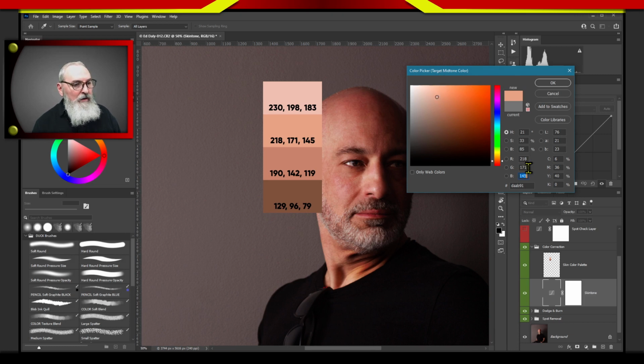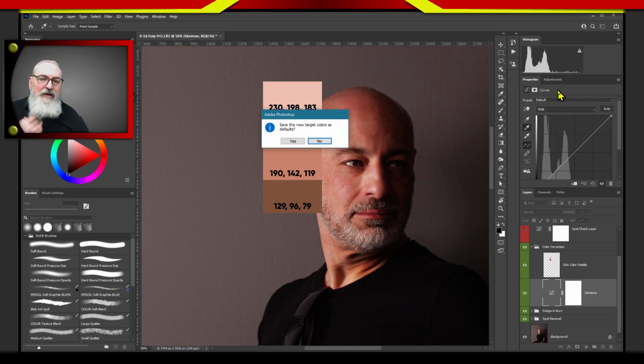You can see 218, 171, 145. So for me, that's the easiest way. Just click, I'm done, and I'm going to hit OK. This lets Photoshop know that is the target I want to move my colors to. I want to shift my colors towards that target, okay?